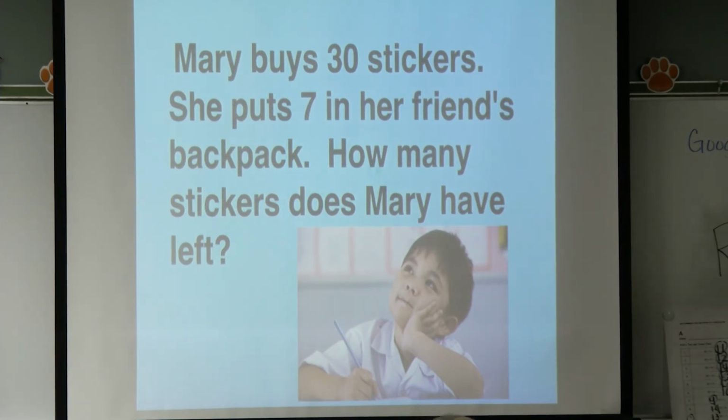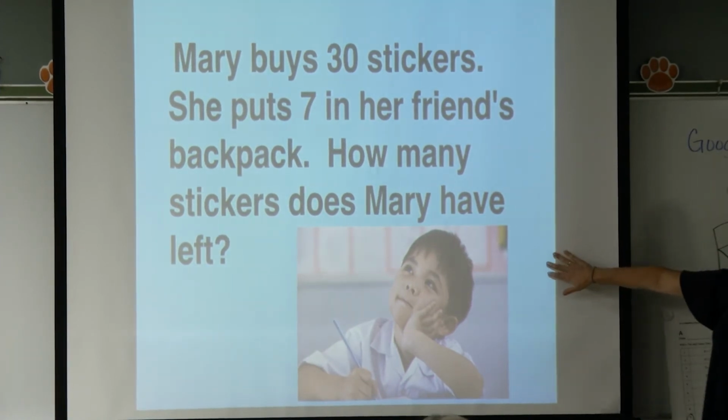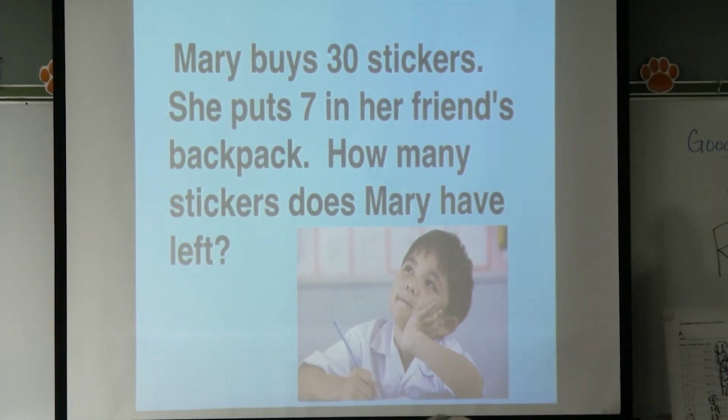I write that up. But if you go to some sites, you might look application problems up, and they're in strips. You might get all the application problems for that module, and then you can cut them up, and they glue stick them on the top of their page. That's a good idea. Like Zearn or one of those. Yeah, or if you just Google, you might get somebody who did it already for you, and they've typed them all up, and you just have to cut them apart. So that's what I would do.